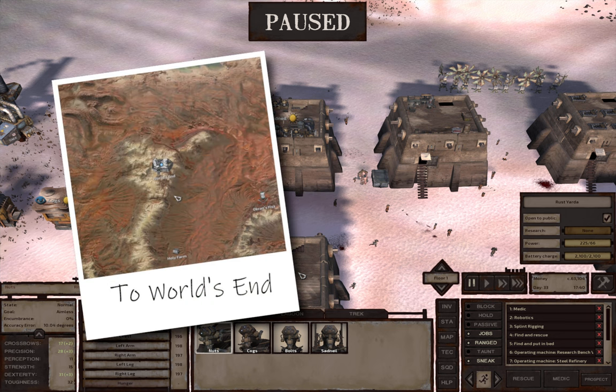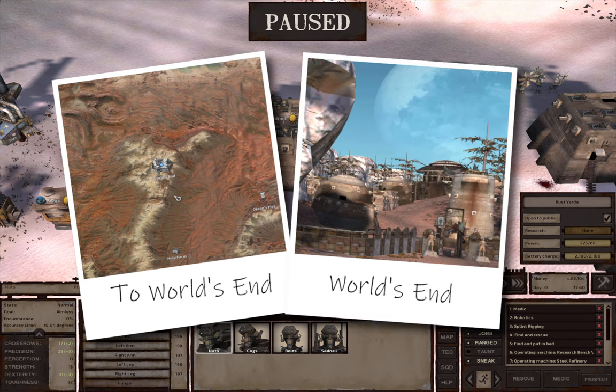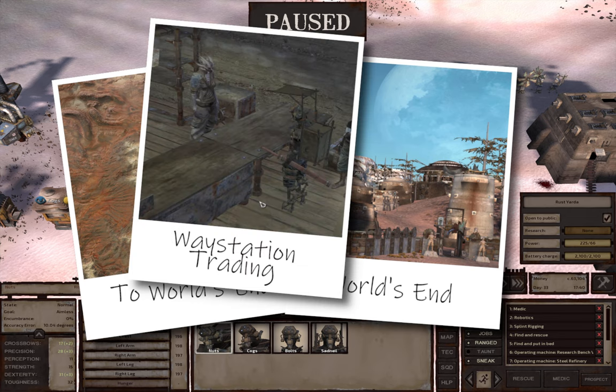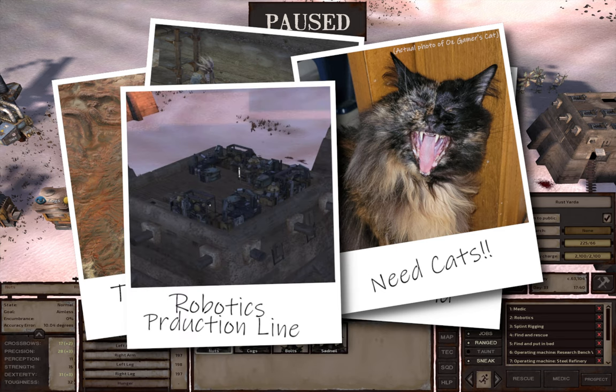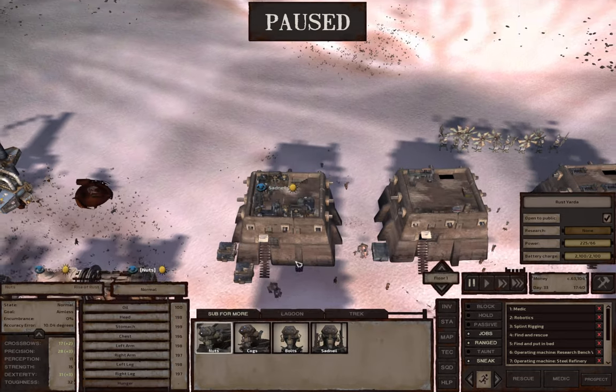So in the last episode we had Old Rust and Springs head over to World's End and didn't really have a lot of cats on us, so considering there was a lot of stuff going on at home, we had Sad Neil pop over to the way station, which is just south of us, and sell off some stuff because we needed cats. And then I realized that I had a little problem with our robotics setup, so that's where we are right now.